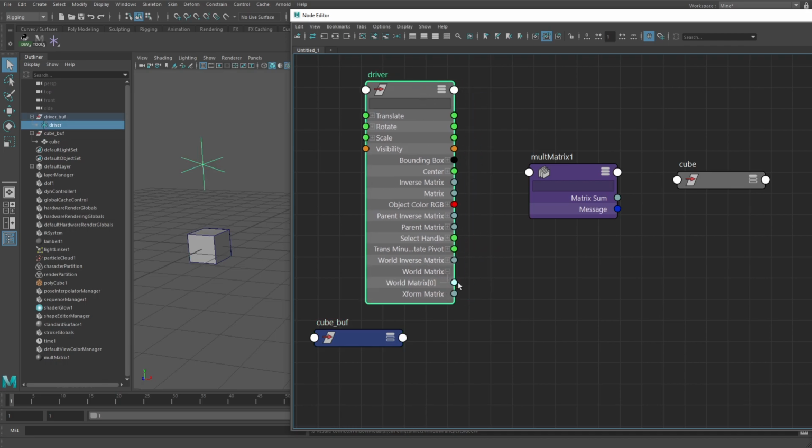So in this case, the world matrix, and then you would drag it over and connect it into an attribute that's there. If it's not there, you can right click on this and go to show all attributes. So in this case, it brings up the one I'm looking for, which is matrix in. So you can click and let go, or click and hold and then drag and then click over here.